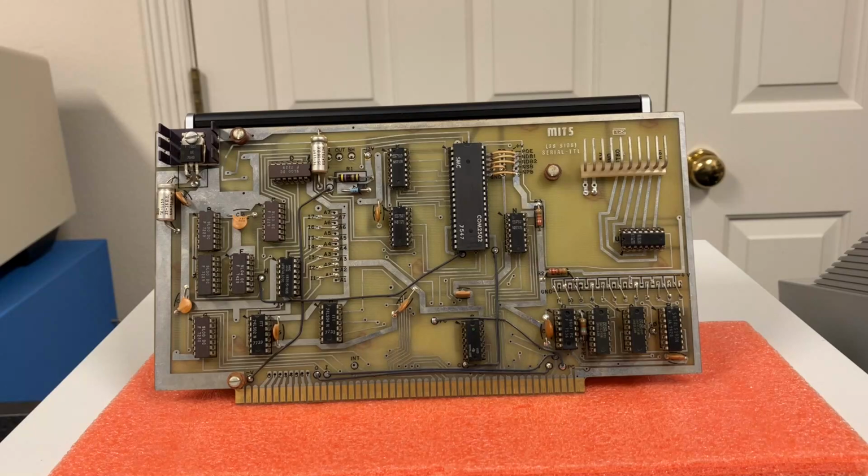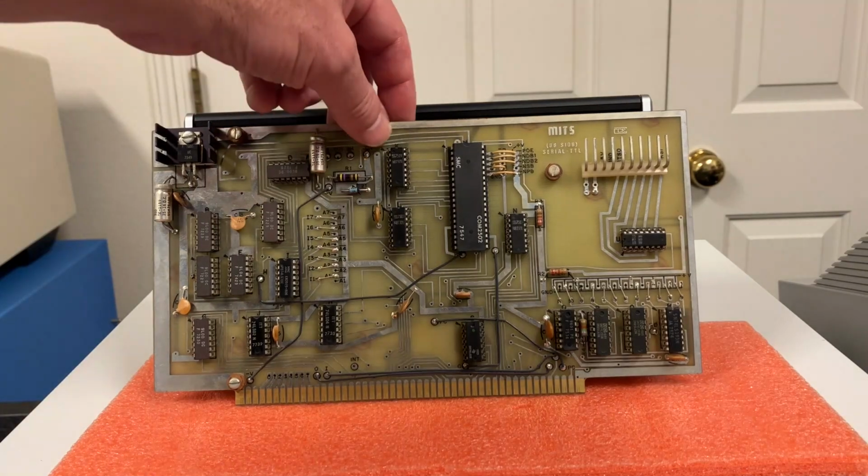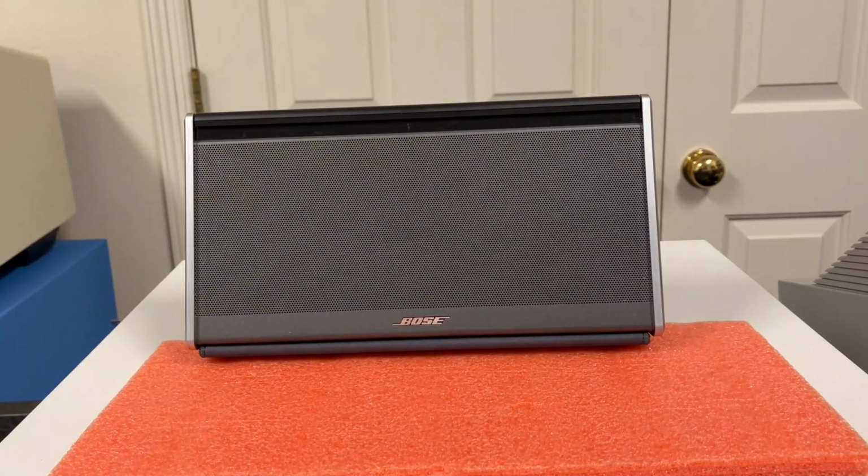Now, as far as the serial board is concerned, you might say, let's just use the serial board you see here. Because yes, this was actually an existing product for MITS before the cassette interface was made. This is the 88 SIO. It's their first serial board. The problem is this board is also very rare and also tends to go for collector type prices. So I'm going to say that one's not an option. So instead, for the video today, I went with this board you see here, any second now.